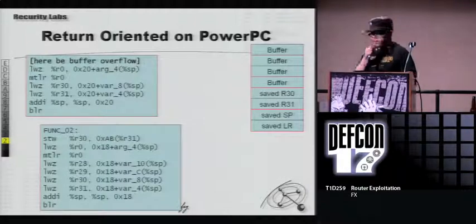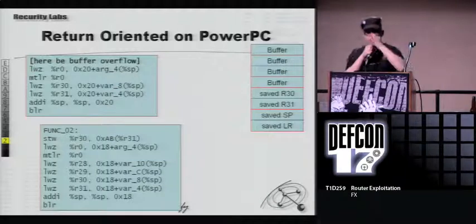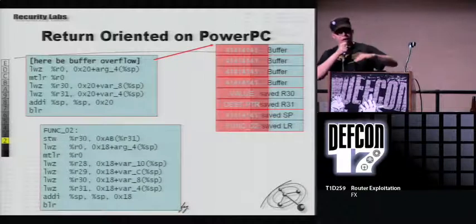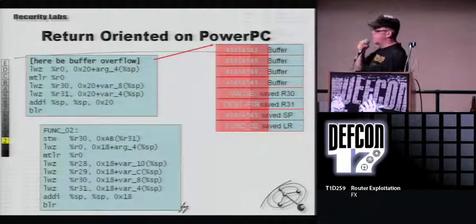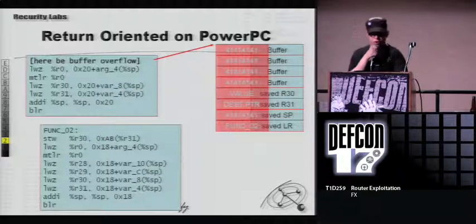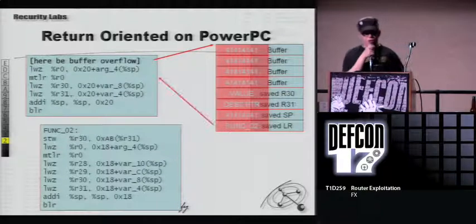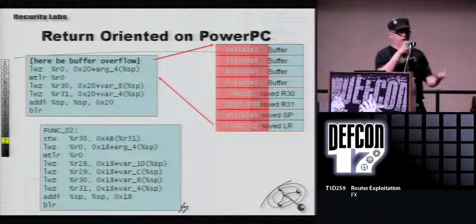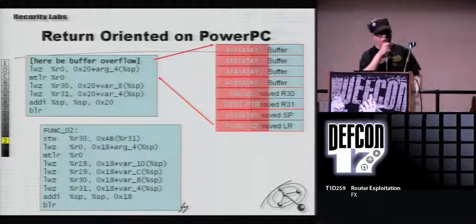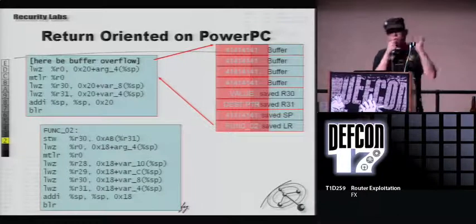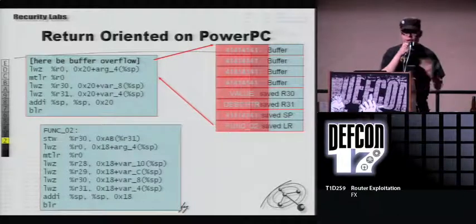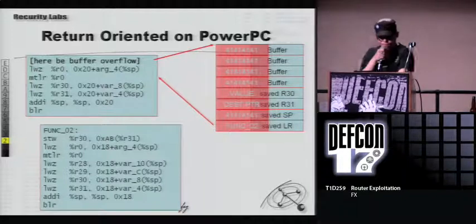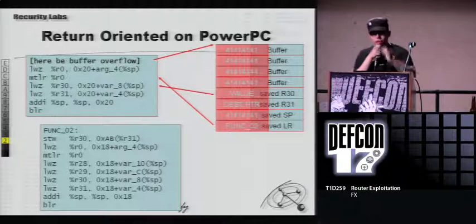So, and this is how it looks. You have your buffer overflow up there, right? Buffer overflow happens, you overflow the stack. And by overflowing the stack, you're actually controlling a couple of things that are going to be restored from the stack later on. Which is, first of all, very important: PowerPC returns not over the stack directly, but over a register called the link register. So if you want to return somewhere, you actually load the address of where you want to return to into the link register, and then return. So it's actually restoring the link register from the stack here, which means we keep control, right?